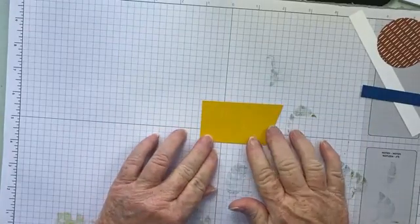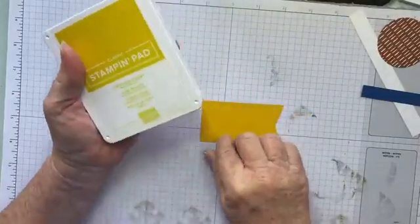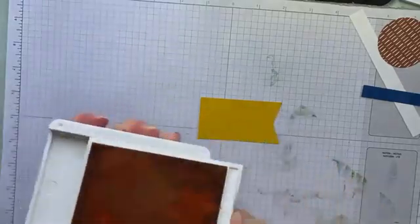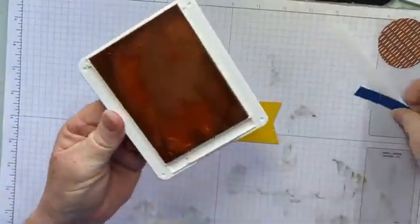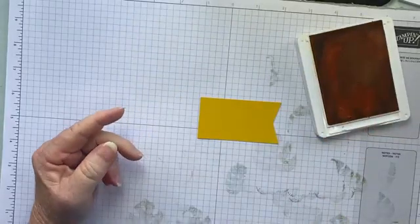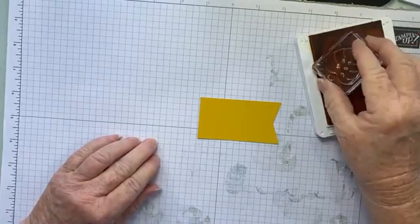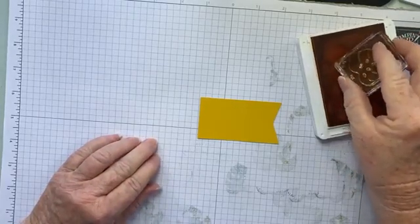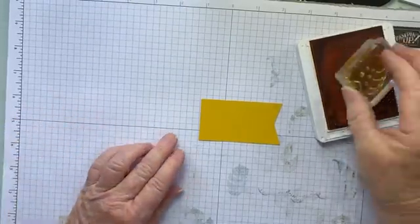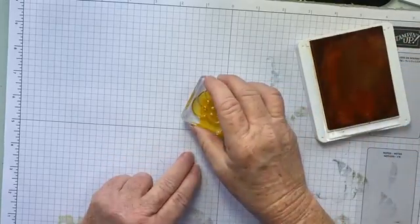Then what we're going to do is we're going to randomly stamp this, okay? And we're going to use crushed curry, so we're going to do tone on tone. Now, my crushed curry ink pad isn't the best. I've got to order a new one. But in saying that, I like the tone or the variation that it gives me when I stamp. So it doesn't worry me too much. And when I stamp a sentiment, I sort of know where to place it.